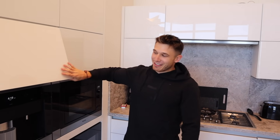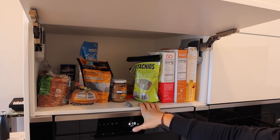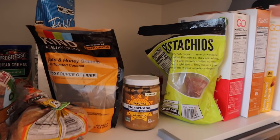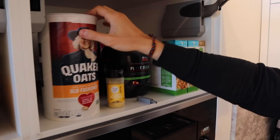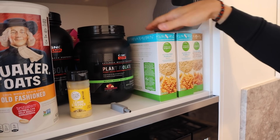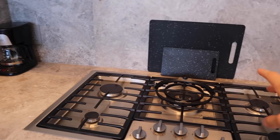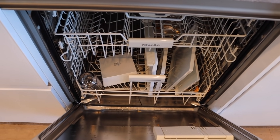I'll show you guys what I have in my cabinet. It's pretty barren to be totally honest, but I have my granola, my pistachios for my morning yogurt, almond butter which is a healthier alternative to peanut butter, and some Kashi cereal for a late night snack. In the other cabinet: some oatmeal, some GFC protein, and gluten-free brown rice quinoa and cauliflower pasta. Just like in my last unit, we have a gas-operated stove, which is definitely my preference — a lot easier to cook my eggs that way. The Miele dishwasher works very well for my messy self.